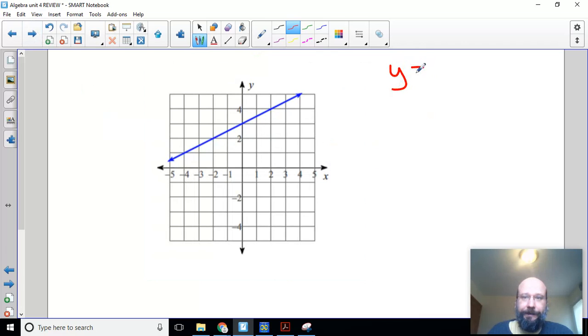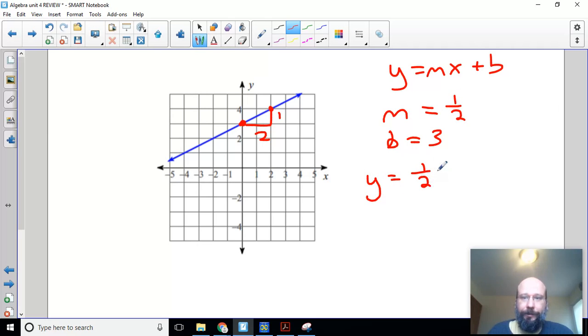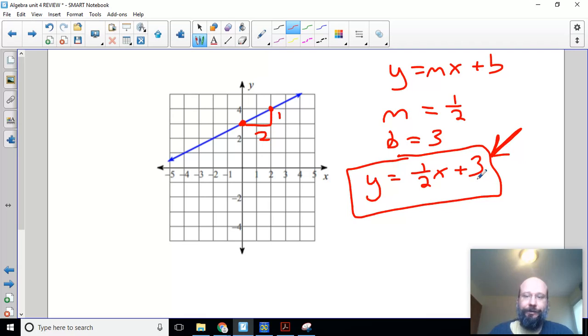Again, you're finding this. So find the m and the b. On most of these, you can always start with the y-intercept, it's 3, and then find another one to do your slope. So that's 1, 1, 2. I will go over some of these kind of fast, because I think you should be familiar with this. And again, if you're not, there's a video on this. Y equals 1/2 x plus 3. We found the slope, found the y-intercept, and we wrote the equation, because this is the answer that you'll need on the test.